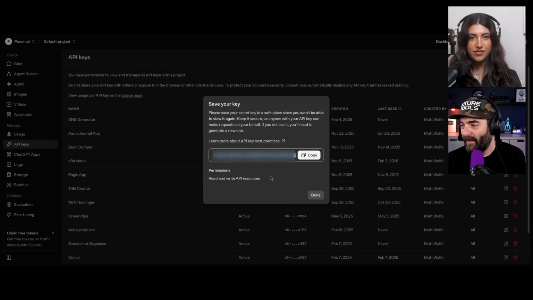So I'm just going to keep this on my screen until OpenAI is ready. And then I'm going to copy this API key and give it to my Codex, and it theoretically is going to go and finish the coding for me with my API key. So I'll copy this and then let me jump back to Codex here.